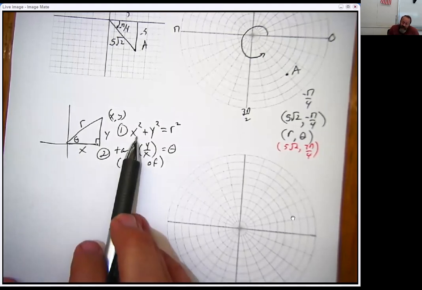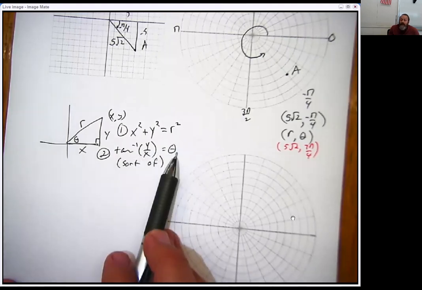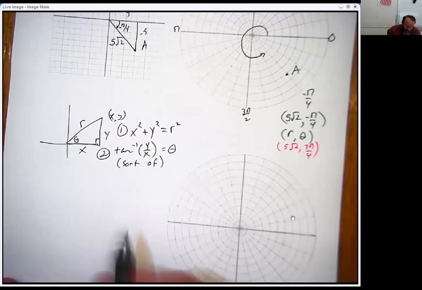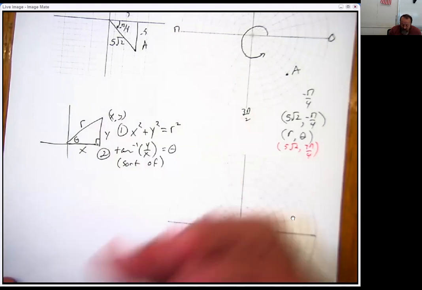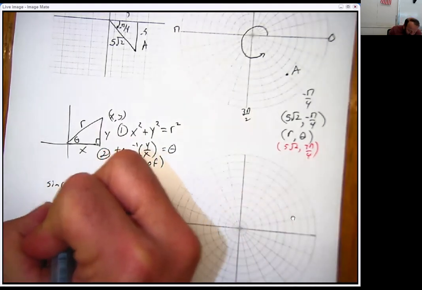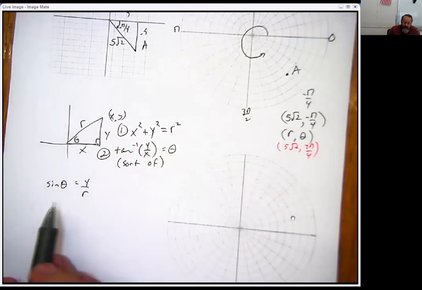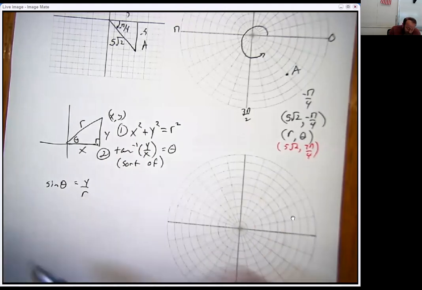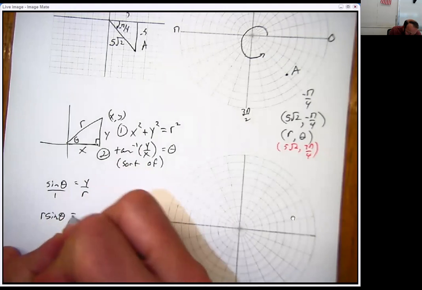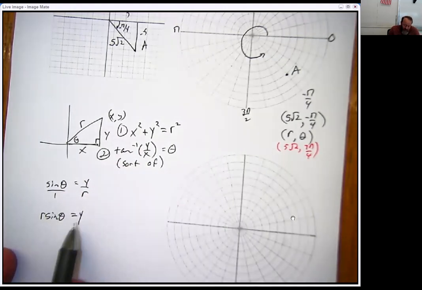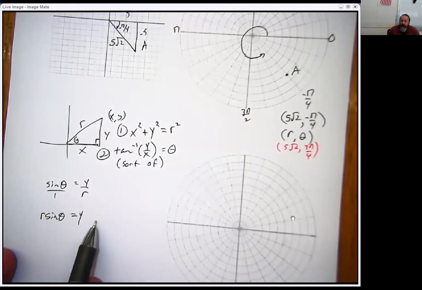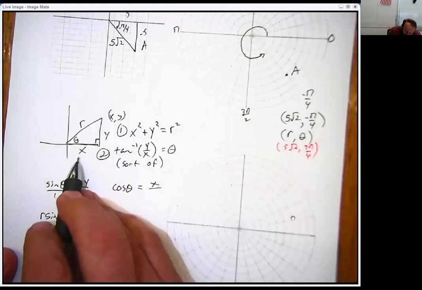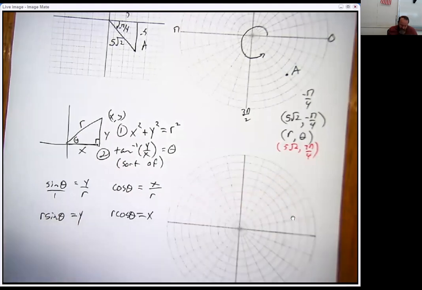So you'll notice that in this case, I gave you x and y to get r, and I gave you x and y to get theta. So these are the two equations that help us go from rectangular x and y over into r and theta. And in a similar way, if we went back to basic trigonometry, SOHCAHTOA, sine is the opposite over hypotenuse, so I would know that the sine of theta would be y over r, which is interesting because I've got theta, which is a polar idea, y, which is a rectangular idea, and r, which is a polar idea. But if I cross multiplied, r sine theta is y. All of a sudden, if I knew r and theta, I could plug in r, plug in theta, and find out what y is. And in the same way, the cosine of theta would be adjacent over hypotenuse, x over r, so r cosine theta is x. And lo and behold, there we have it.